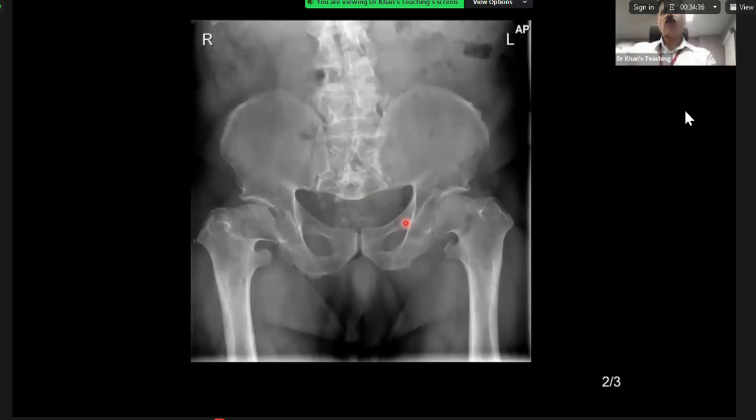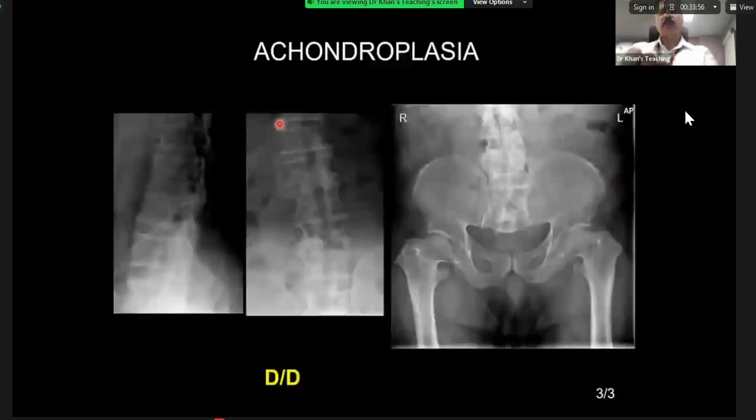This per se is a very good exam film where you can see what we call a tombstone appearance of the iliac wing, and with that epiphyseal abnormalities, etc. Champagne glass pelvis is the shape. But if you look carefully, again, look at this pedicle and this pedicle, the distance from this to this. And then look at the distance from here to here. Look at the distance between these two. And you can convince yourself that it is decreasing. So this is a subtle finding, but you get your diagnosis on that. Achondroplasia.